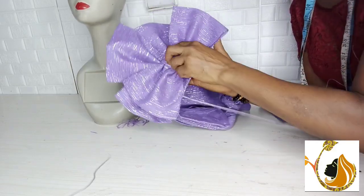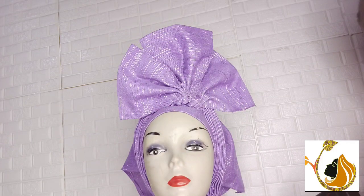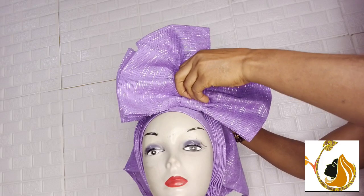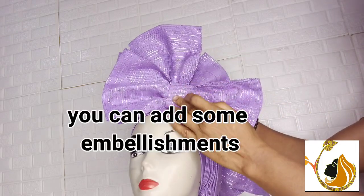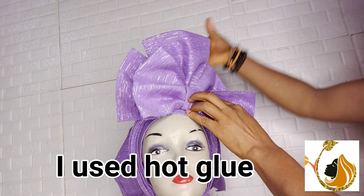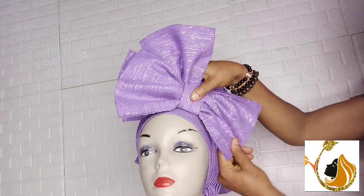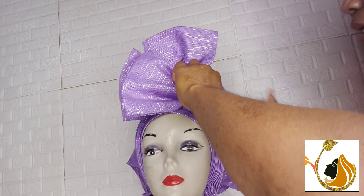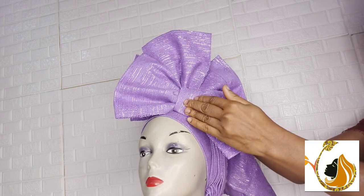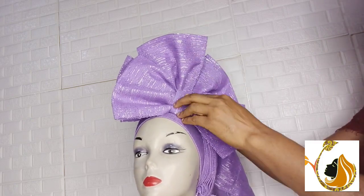And then this is how it will look. And then I will attach it to the turban. No, to the auto gele, please. But I finished attaching the first part of the bow to the auto gele before using hot glue to now attach the final part. So please do not do your finishing on the bow before sewing, because if you do that, the thread will come out from your bow, because you'll try to fix it in a way that it will be firm now. So because of that, the thread might come out. So as much as possible, try to fix the first part, then you do your covering with this part. And you don't need to sew, just use hot glue to gum it.